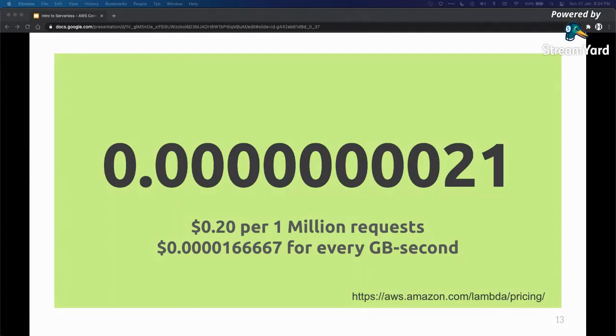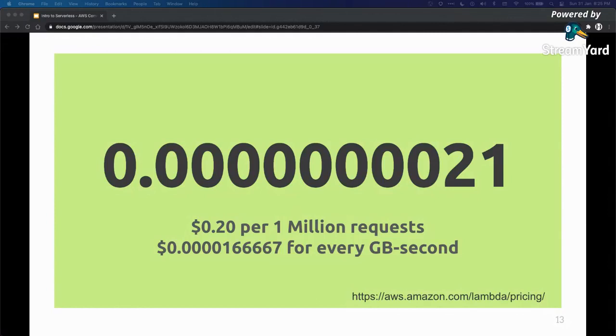In comparison to EC2, in EC2 you pay for the EC2 instance itself. You also pay for the hard drive, EBS. So in EC2 you pay for two things for every hour, irrespective of whether you're using your server or not. If your server is running, you pay. Even if your EC2 is in a stopped state, you still pay for the EBS hard drive, unless you delete the hard drive and terminate the instance, then you don't pay anything. If your server is running, you pay for server and hard drive. If your server is stopped, you still pay for the hard drive. In Lambda, there's no hard drive, there's no server.